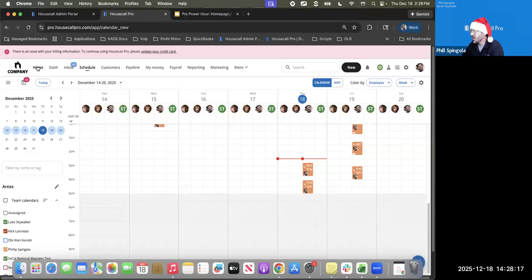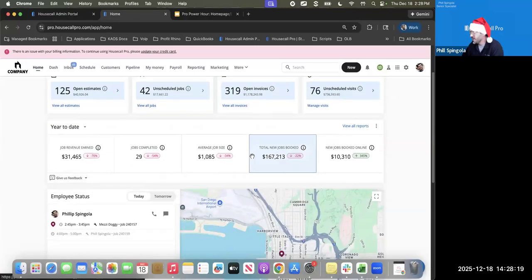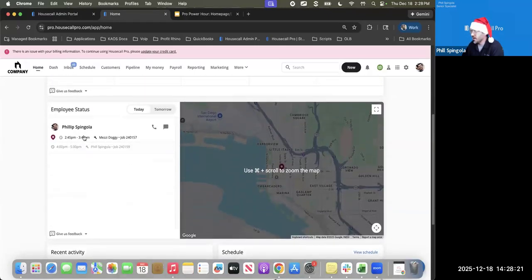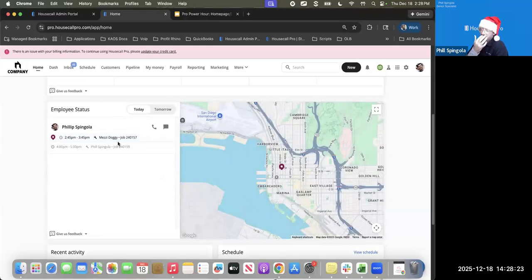There we go. All right, so now when we go to our home page, we can see there, since I booked one of those jobs to be a little bit later today, shows us our job, and it shows us the one that's going to be happening after it. So that gives us a quick glance of our employees and what their day is going to look like. We can certainly, from the homepage, call that particular employee if their cell phone information is attached to their employee profile.